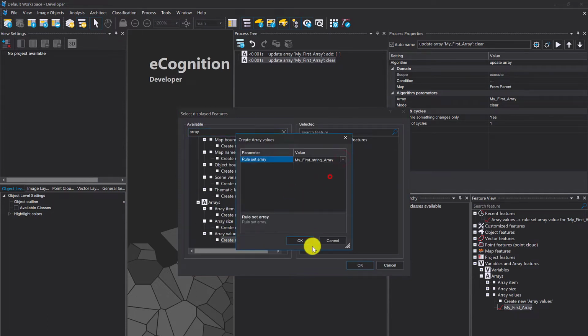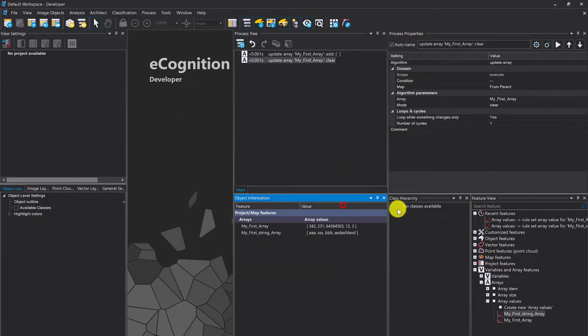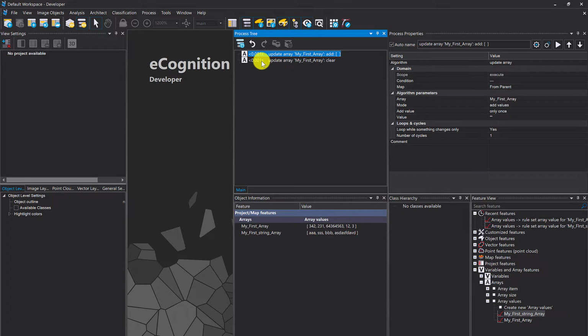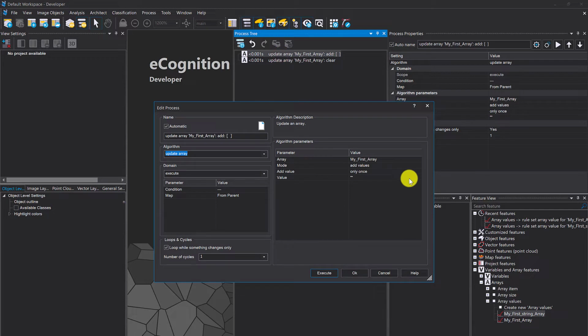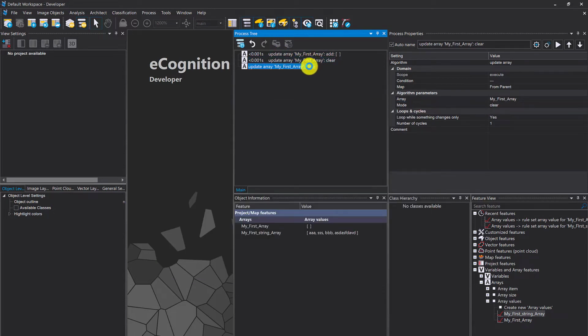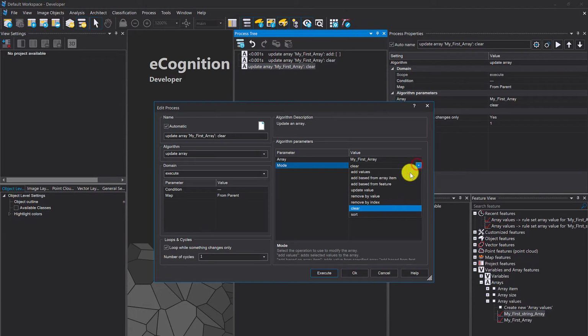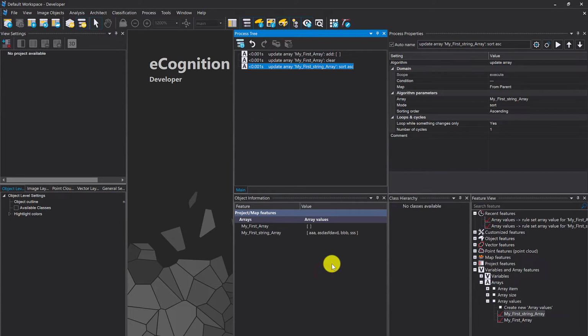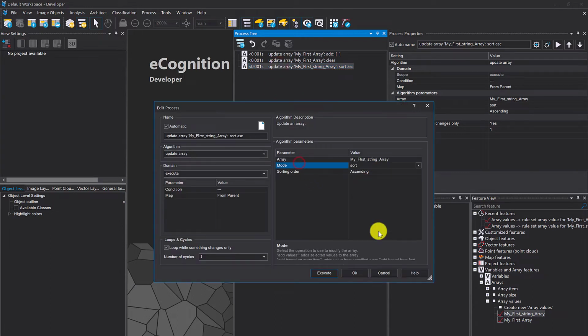Gonna display the second one as well, the string. And again, we can clear. This one is clearing this one, or we can sort. Copy paste. Let's go for sort the string ascending, so it's going to sort it alphabetically. I think that this is self-explaining, the modes, right? Have a look at it. It's going to be very helpful. Some explanation here or in the help.